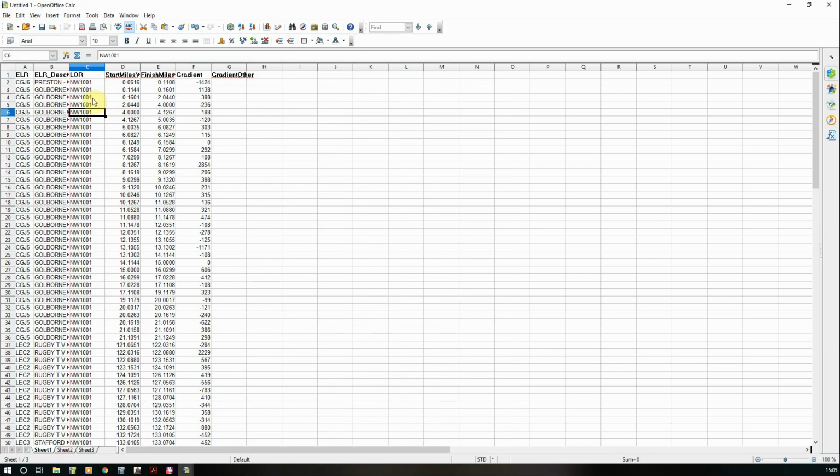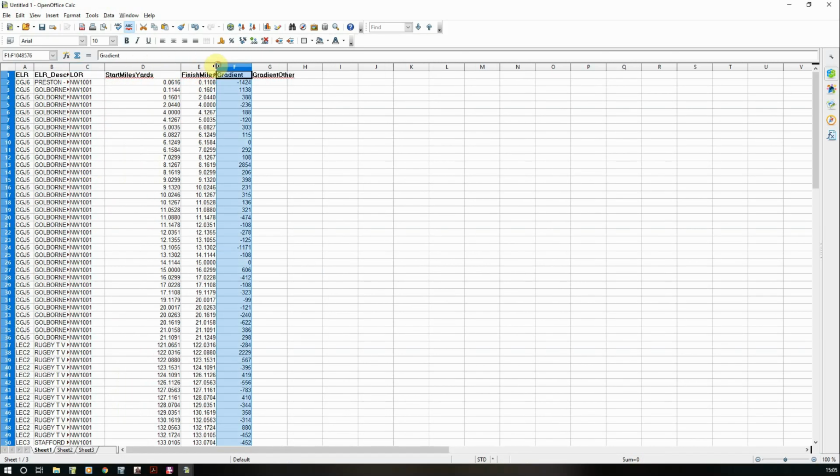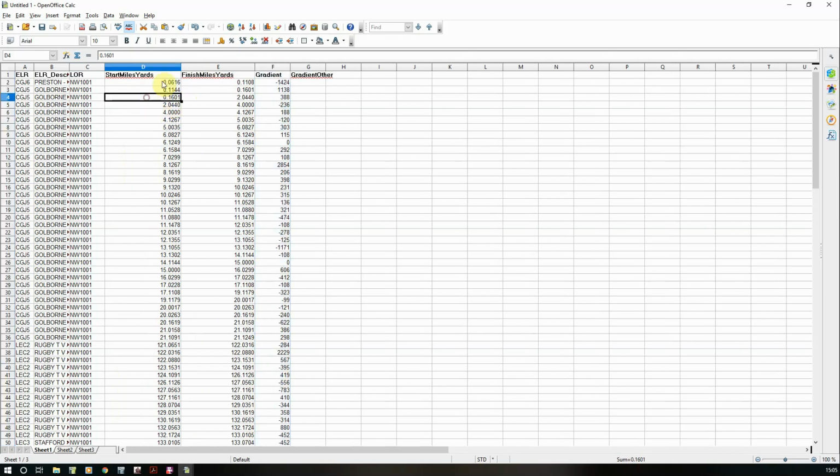The LOR number, we're done with that now. Don't worry about that. But this is where it gets annoying, interesting, or however you want to put it. Because start miles yards, as you would logically believe, that figure here would be 2 miles, 0.044. Well, it's not. What it is is 2 miles and 440 yards. So the largest figure you're ever going to see in here is 1,759, with there being, of course, 1,760 yards in a mile.